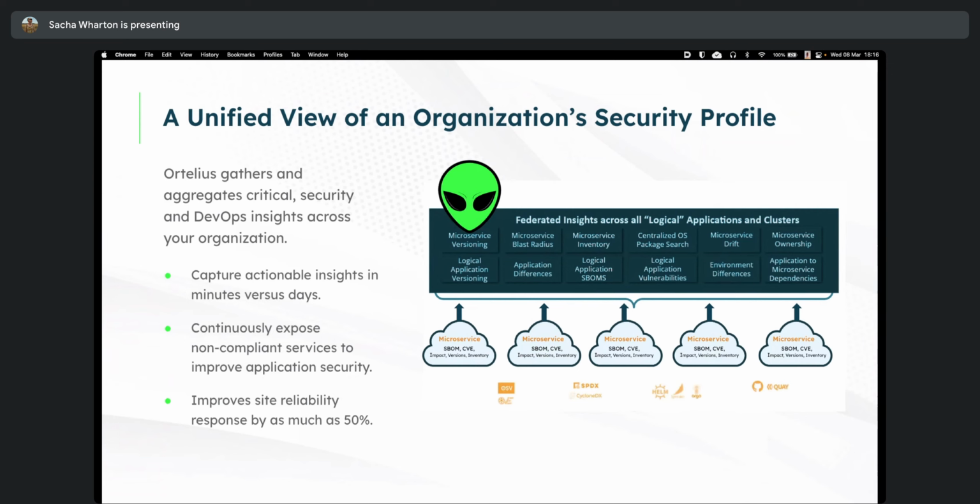And I feel like Ortelius is kind of moving in that direction, right? It's trying to show the business, hey, these are the challenges that we are facing within the software, and we're surfacing them. We're bringing them to light, and we're talking a common language to help show you how we're going to fix these things or solve these challenges, right? Obviously, Ortelius has only been a project going for 2 years, so there's still a long way to go, but we've got a lot of cool things that are in the pipeline.